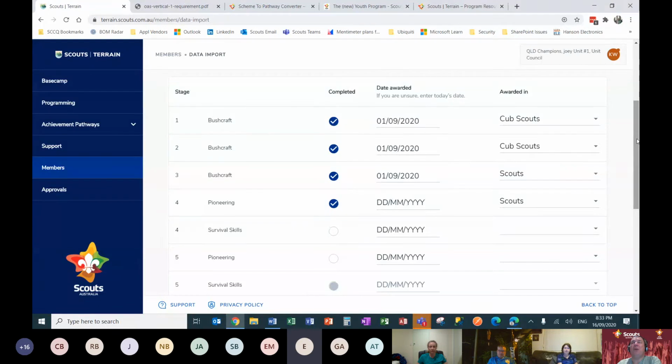You put them in as a 4 now. The thing to remember is when you do your peak award nomination, that peak award nomination form is filled out outside of this system. So your stage progressions when it comes to the peak award nomination is still, dare I call it, manually assessed by the nominating leader, adult leader.